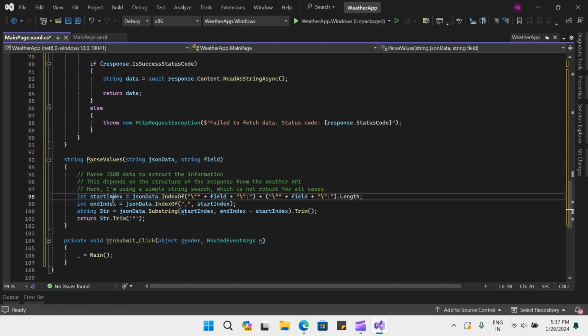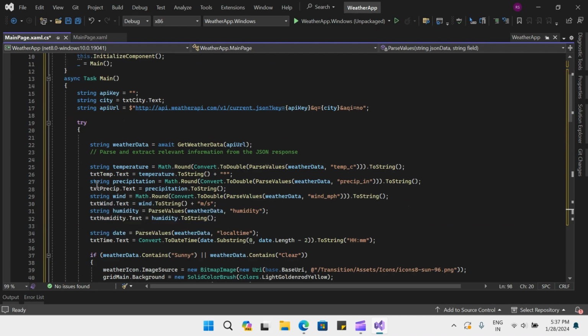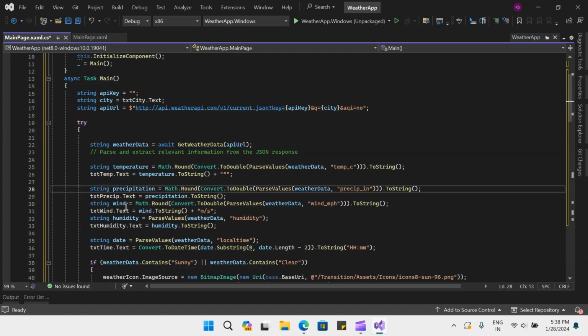So likewise, we call several other attributes of the weather from the weather API, like temperature. And I have also added this math.round to get a single value. If you want to show a double value, that's up to you. Then we also add this degree symbol here to the text that we display. And then next, let me add a break over here.